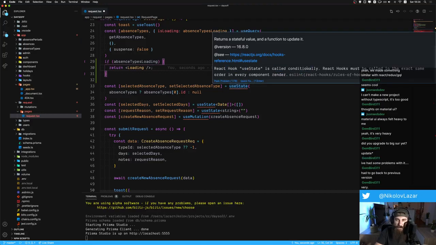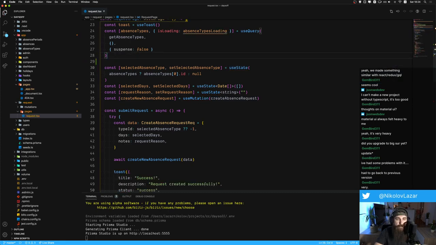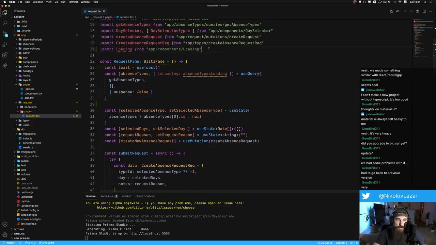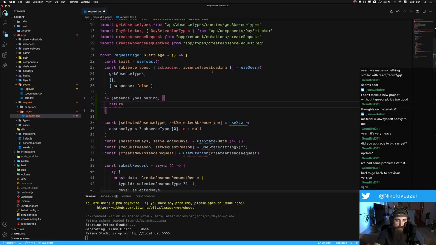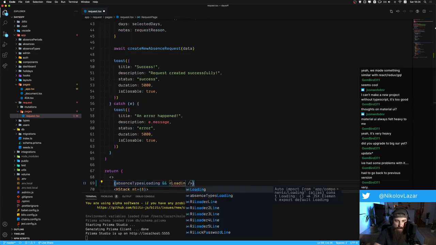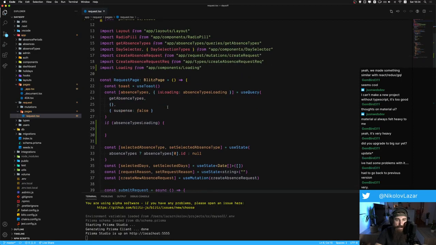We can't do that. React doesn't allow it. Hooks must be called in the exact same order in every component render. I'm not sure what we can do now. Let's revert, and instead of a spinner, let's add our loading component here.